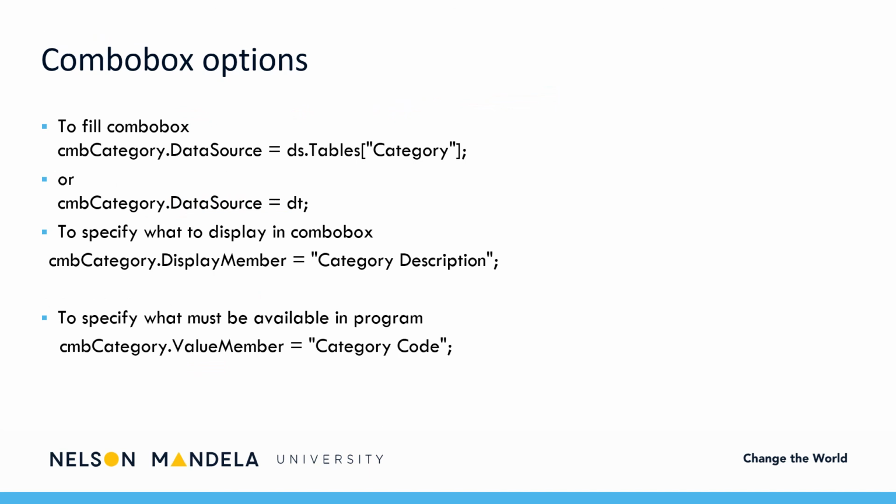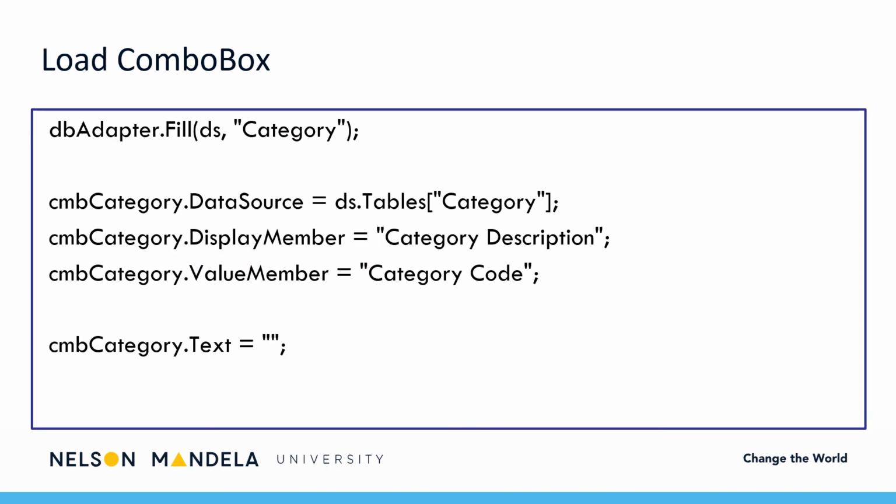Okay, when you're loading a combo box, there's two things you need to do. So there's two types of load over here. One is loading with a data set, one is loading with a data table. But the most important part is the display member. What should be displayed in your combo box, and what's the value of that? Okay, but we're going to discuss that in more detail. And then if you're using a data set, this is how you upload your data from the database to a combo box.